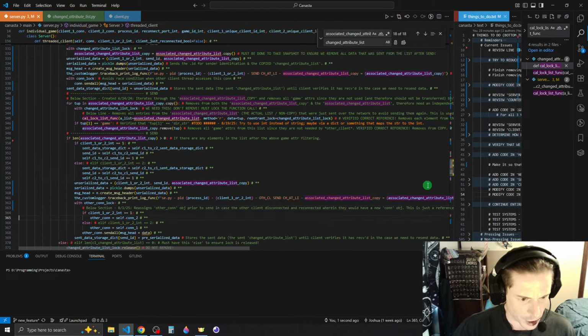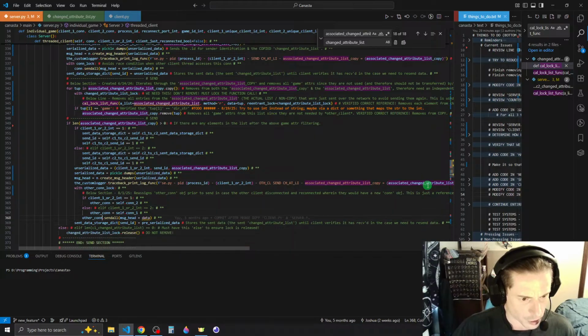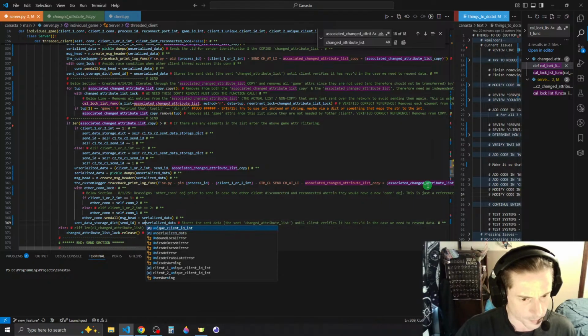This was recently added. And then we do other con send all, and then we're going to send the serialized data. And the sent data storage dict at the send ID will store the unserialized data.